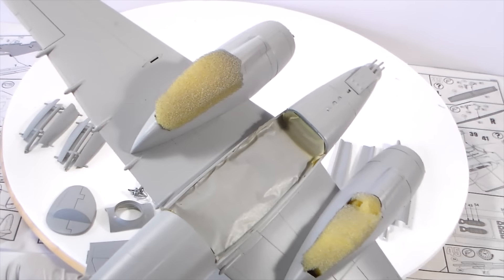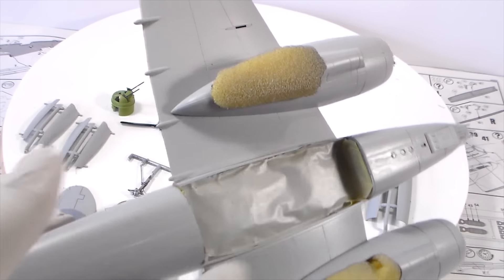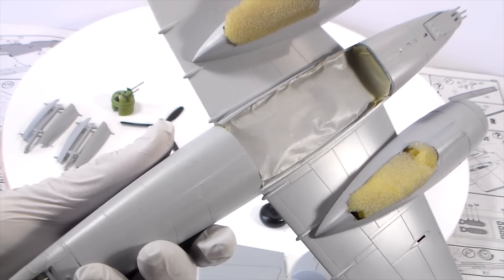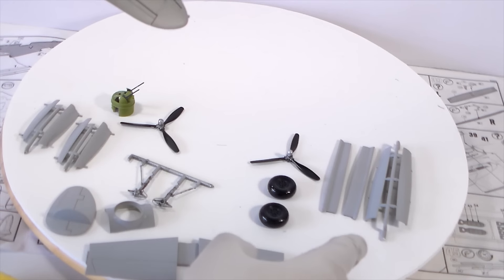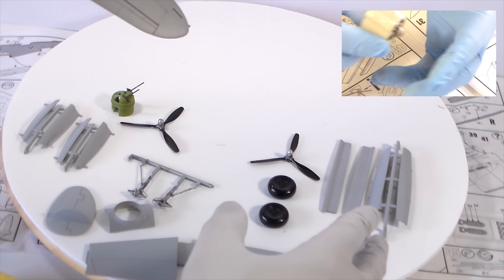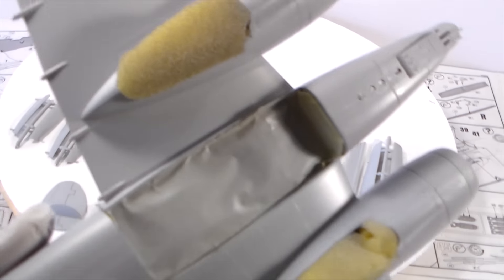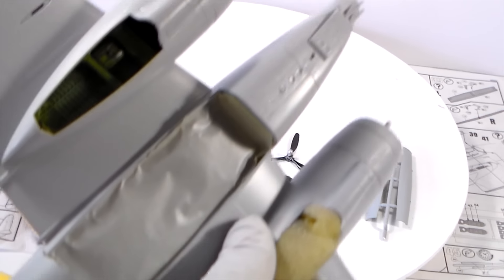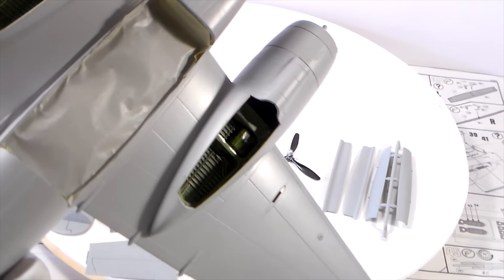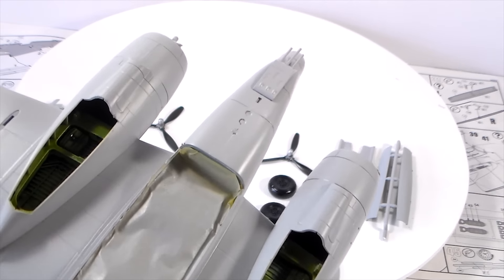I also protected the Bombay here. I couldn't use the Bombay doors because they're made in two halves — each door has two pieces — so it wasn't one unique piece. I just had to use masking tape and sponge, which you can see here. I'm just removing this for now and will use it again when painted.